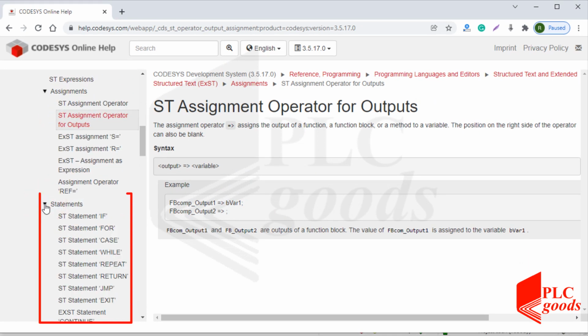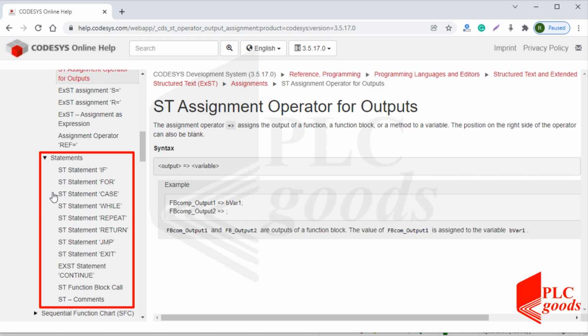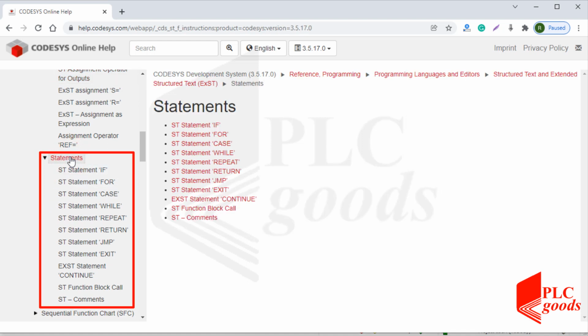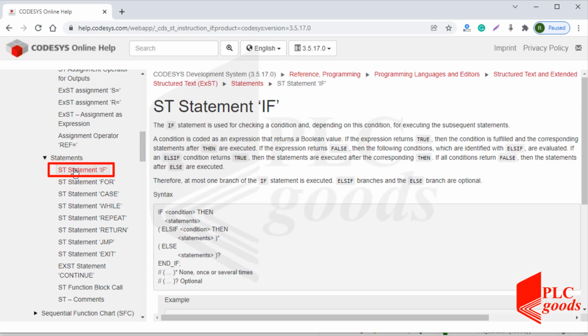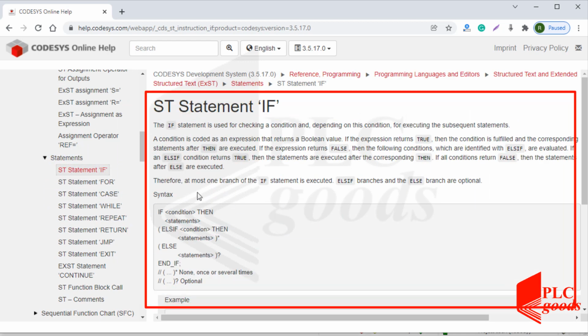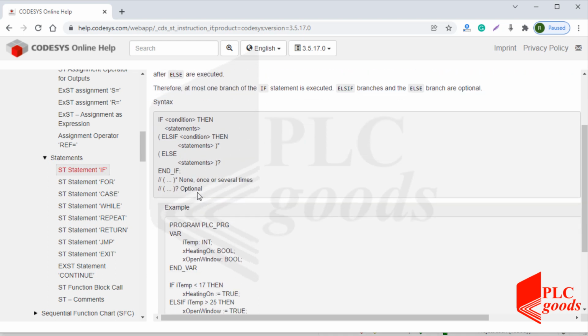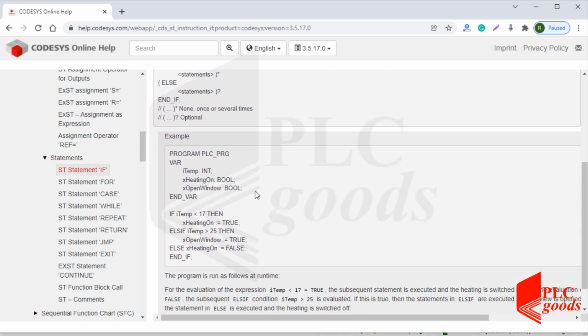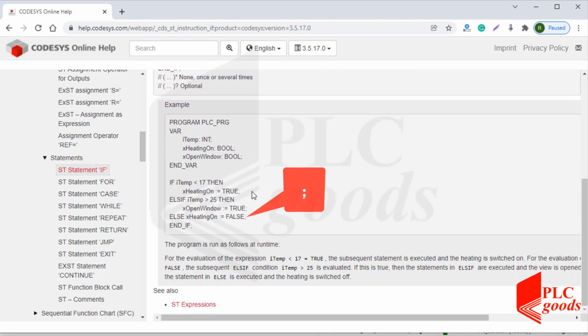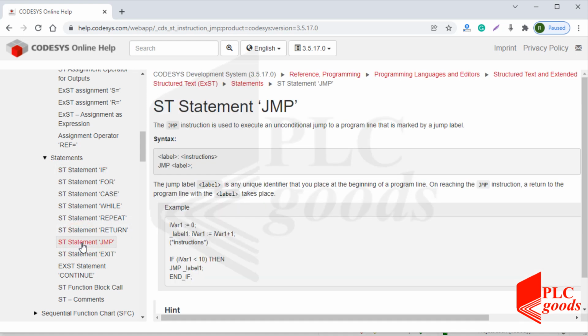Here are some common statements which are used by other high-level languages too, such as C, C++, and Pascal. The first one is the if statement, which is the most common among them. Note that each statement or any instruction must be concluded with a semicolon. Using the help window, you can learn how other statements or instructions can be used.